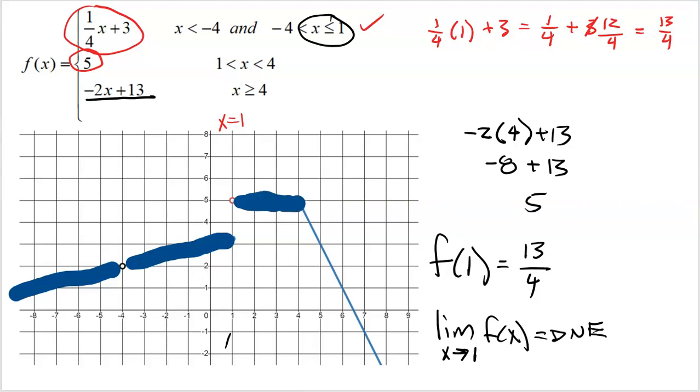But notice here, I don't have to lift up my marker. I make a nice smooth turn. I was 5 and then I start to fall. So right here, it was nice and smooth. It was continuous. But at -4, I had to lift up my pencil, and at +1, I had to lift up my pencil. So at those two places, I'm not continuous.